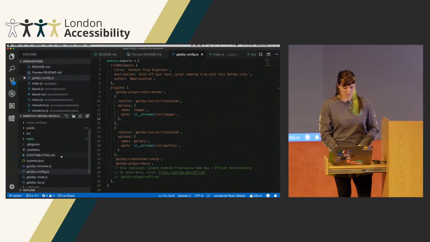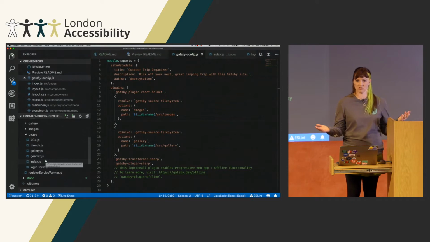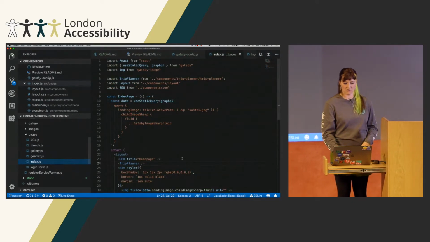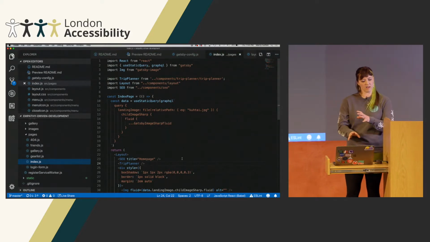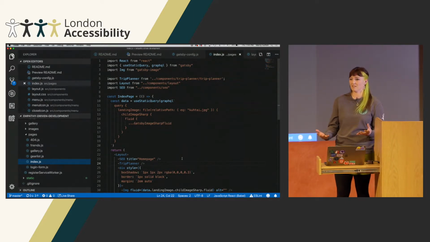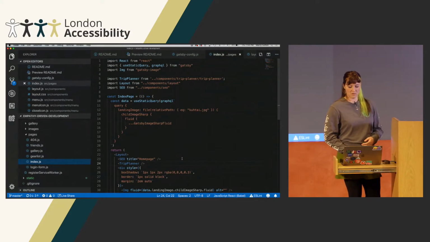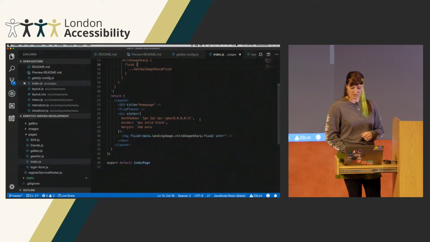So that's pretty cool. Most of the code lives in the source directory. So there are pages, which are just like you would imagine, a page. So you have a JavaScript component for a page. And I won't dive really into GraphQL, but that's another big building block of Gatsby, is you have this data layer that you can reference in your code. And so that's how I'm getting images. Like there's an image on the home page, I'm just getting that one instance.